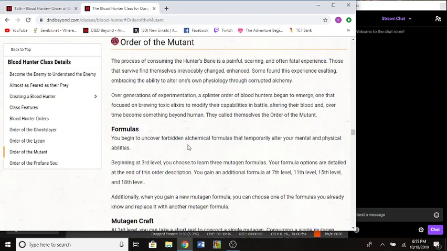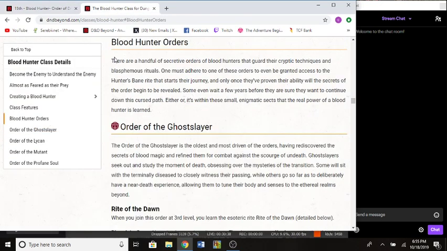Let me look at Blood Hunter orders. Handful of secret orders of Blood Hunters guard cryptic techniques and blasphemous rituals. One must adhere to these orders to even be granted access to the Hunter's Bane rite. That starts their journey, and only once they've proven their ability will the secrets of the order begin to be revealed. Some even wait a few years before they are sure they want to continue down this cursed path. Either way, it's within these small enigmatic sects that the real power of a blood hunter is learned.